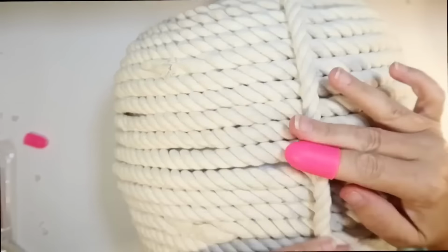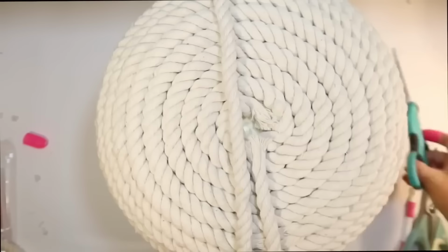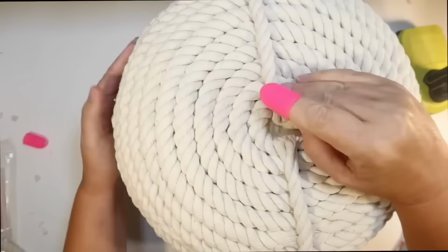And the reason that I'm doing this is that I don't want it to look like a giant apple or something like that. I still kind of want it to have some pumpkin segments.